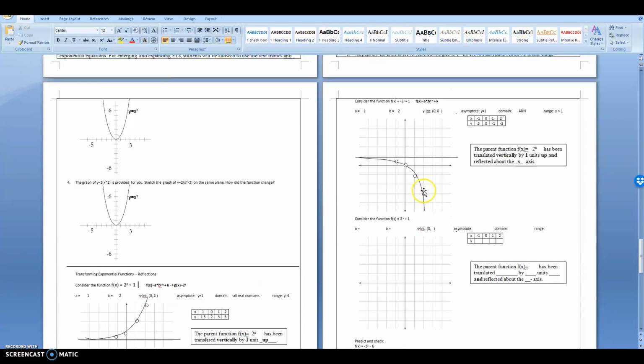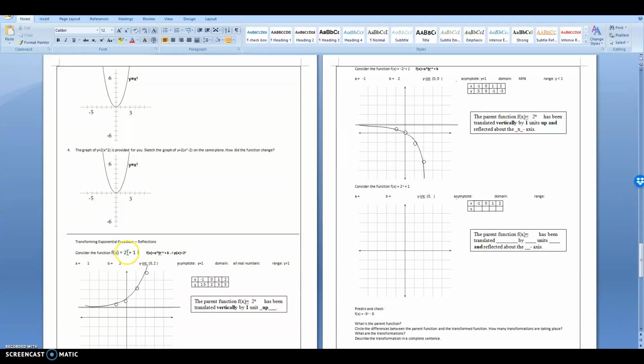Looking at our new function, the only difference now is that this x is now negative. So that means everything else should be the same, right? So I can fill in that a equals 1 because now there's no longer a negative in front. Okay, our b is still 2, right? And let's see, does our y-intercept change at all? 2 to the power of -0 is still 2 to the power of 0, so it should not change. Okay, so 2 to the power of 0 is 1, plus 1 is 2. So it's looking very similar to our first function right now, right? Almost looks identical, actually.